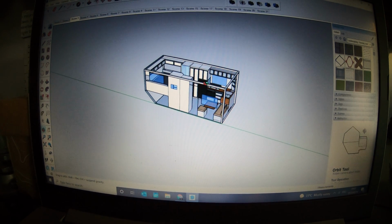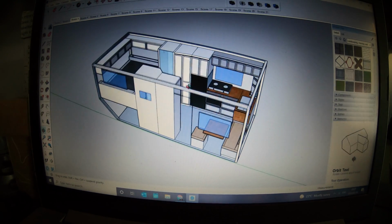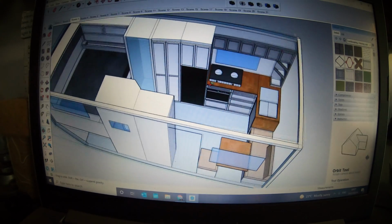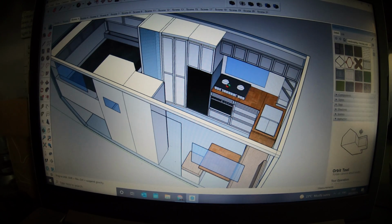We've had many designs over the last 3 years. Yolandi came up with this layout which we are sticking to. This has been the best layout for us so far. We used the free version of SketchUp to design it.